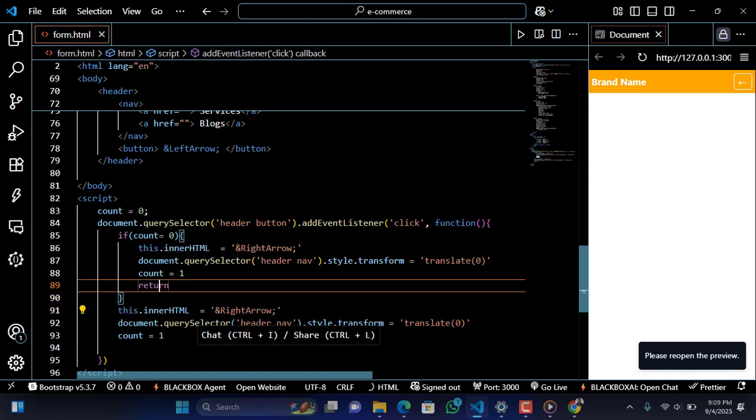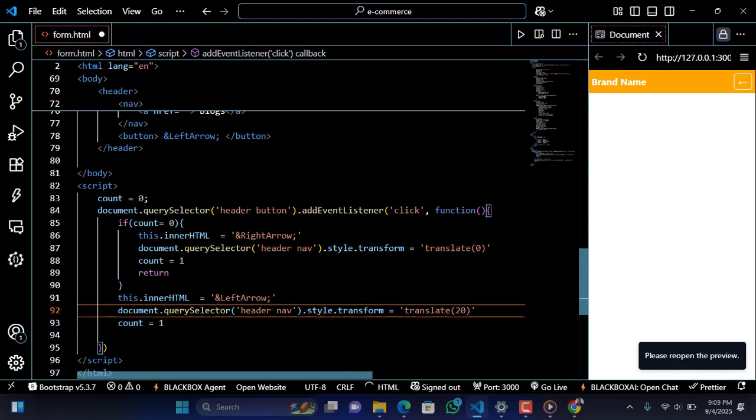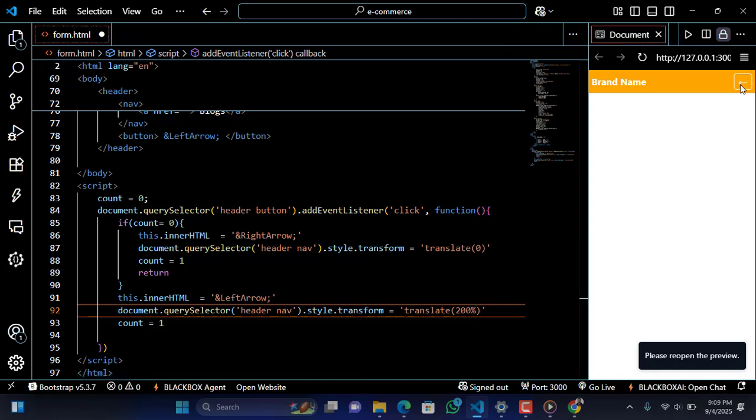Otherwise this goes back to the left arrow, and this goes to 200% that it was before. So if I click on this, got a problem, count 0.